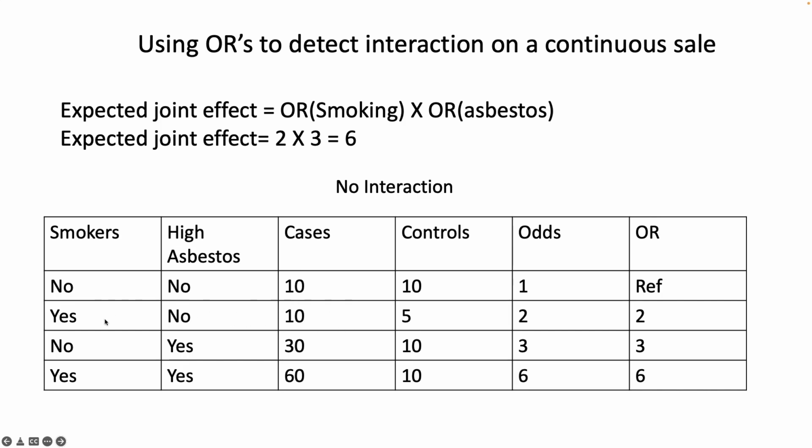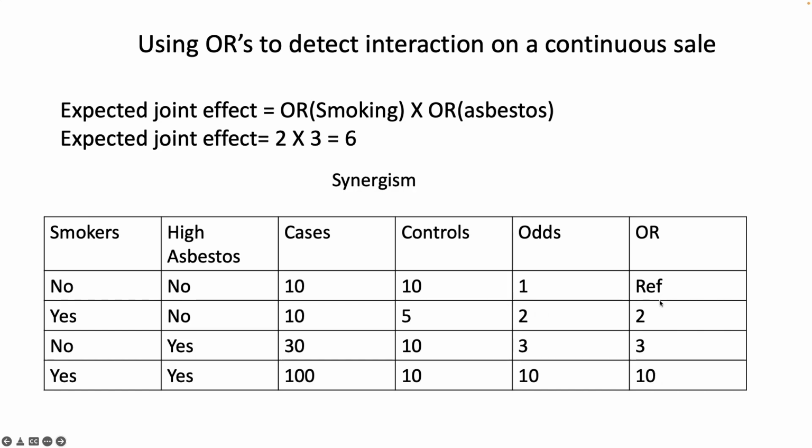The number of people who are smokers not exposed to asbestos who had lung cancer, and those who didn't, 10 divided by 5, we get an odds of 2. If we continue down the table, we can get the odds ratios for each, dividing the odds of that by the odds of the referent. And this is a scenario where what we're doing is actually easier for logistic regression than linear regression, and that's not usually the case, where to find the expected joint effects, you would just multiply the odds ratios of the individual effects. So you can see here that the odds of having lung cancer if you're a smoker is 2 times higher, and if you're exposed to asbestos, it's 3 times higher. So we'd expect the joint effects of smokers who are exposed to asbestos to be 6, 2 times 3.